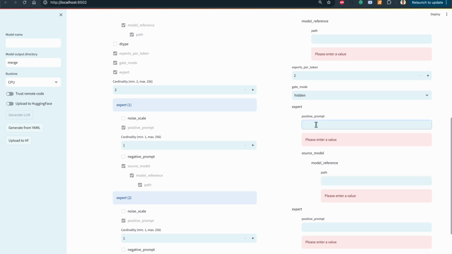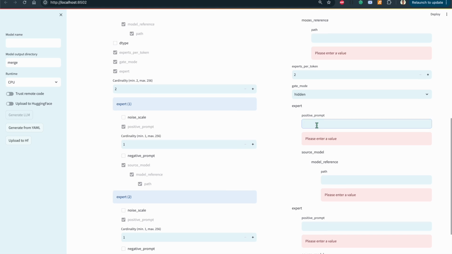features. A very important feature is the positive prompts that will trigger the activation of this expert for specific inputs. So inputs following a similar content as the ones in the positive prompts will assign higher probabilities for these experts to be responsible to generate the answers. In this example, we will select 2 specific LLMs specifically designed for chatting and for coding. And this way, we will come up with a single LLM which will be able to chat and also to generate code. So first, we will specify the model names and then the positive prompts.